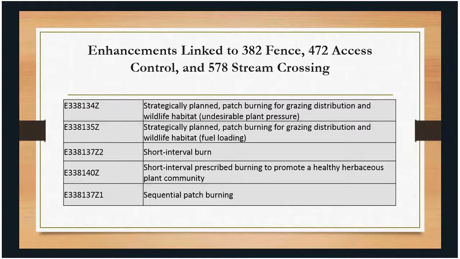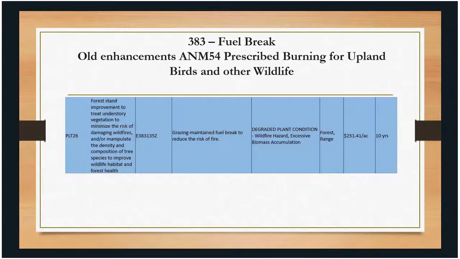It looks like, well, there's just 5 prescribed burning ones here. Man, you can tell I was in a hurry when I did this. So I hope that improves. Here's the one enhancement. There's only one enhancement with fuel break, practice 383. The old enhancement that it replaces was prescribed burning for upland birds and other wildlife. I don't know how creating a fuel break replaces a prescribed burning enhancement, but that's what the chart said.